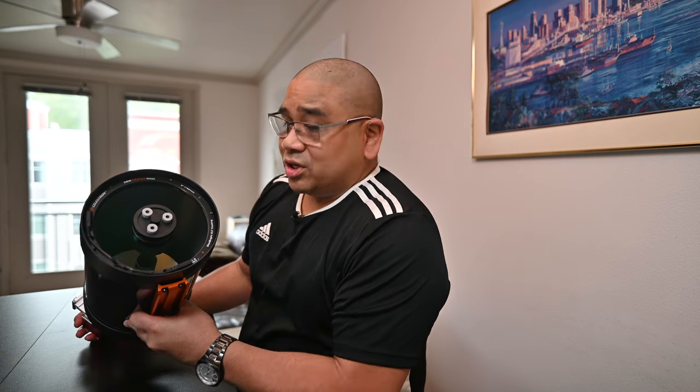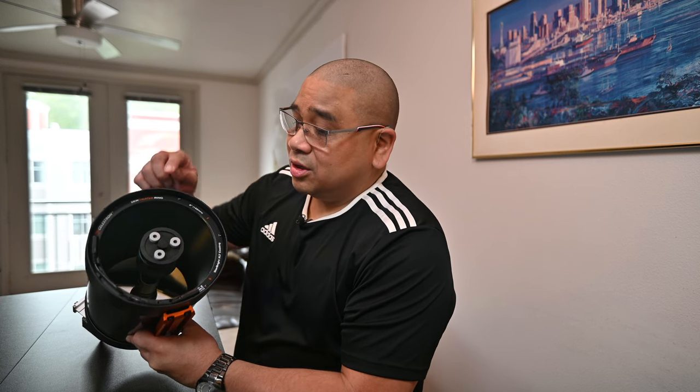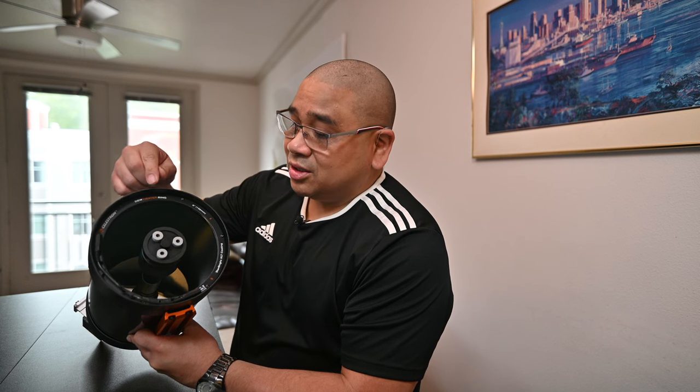It works really, really good actually. And I just plug it straight into my ASIAIR. No problems with running it. So definitely get one of these if you're shooting in the winter time because dew really likes collecting on a big corrector plate like this.